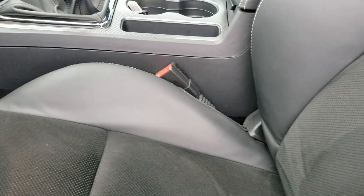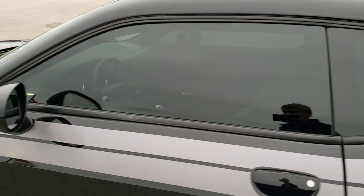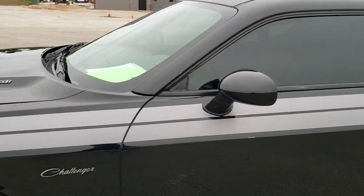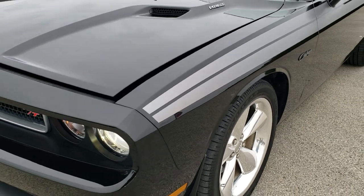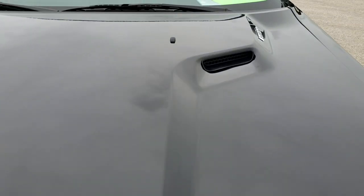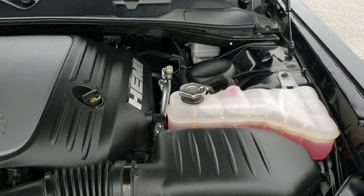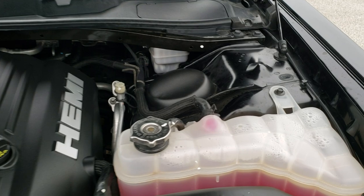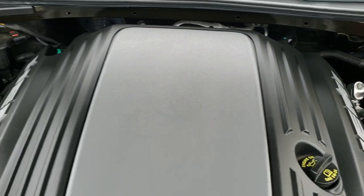We'll take a quick look under the hood — really a good-looking car. I would personally like to thank you for checking out the video today. Hopefully from this HD video you will have been able to tell just how clean this car is, all the way around, inside and out. Under the hood we have the 5.7 liter V8 Hemi motor.